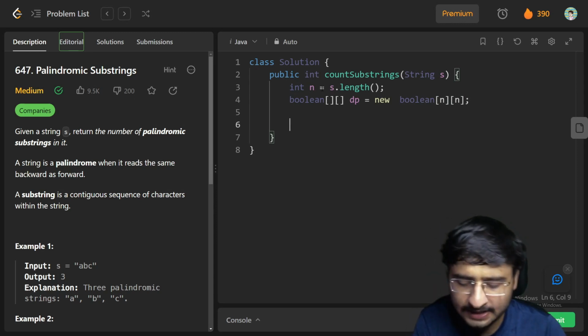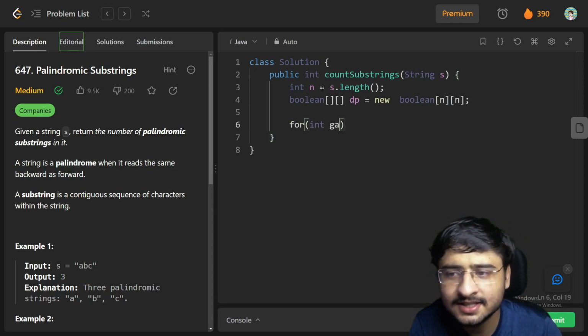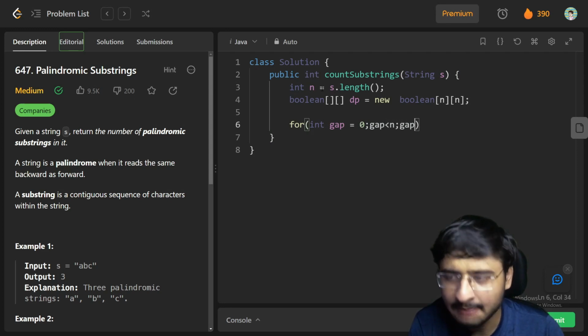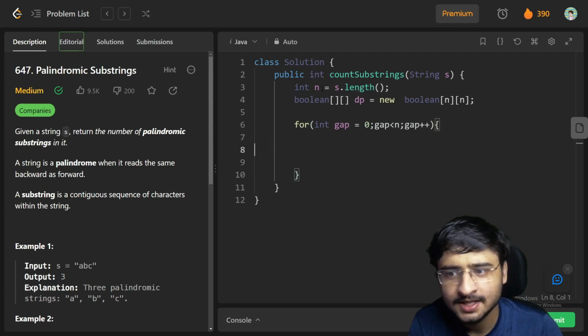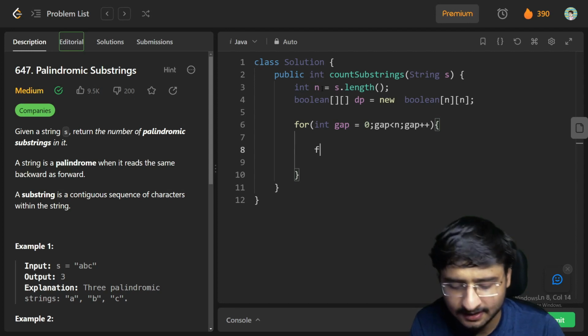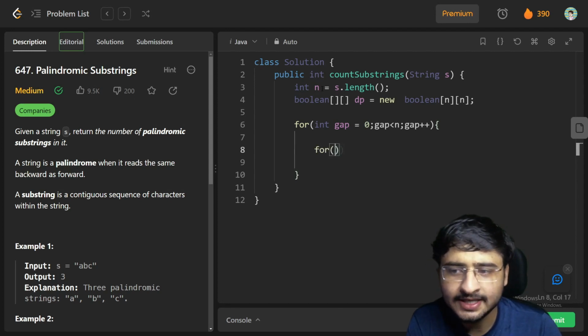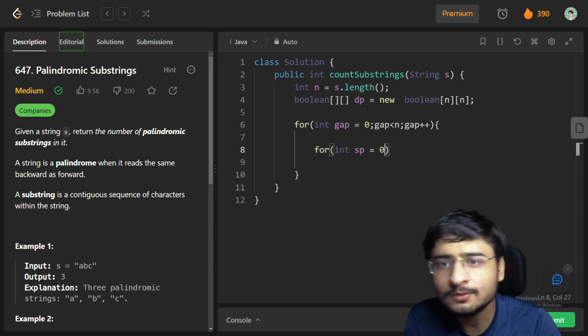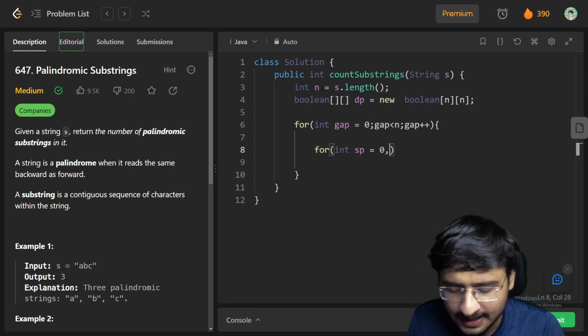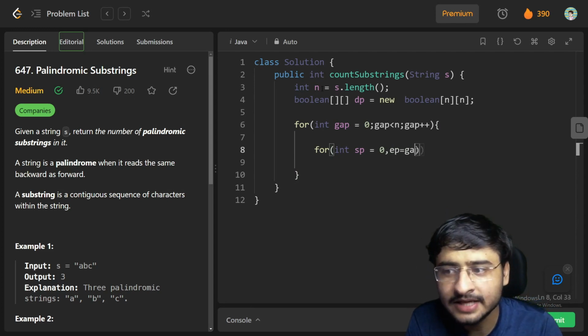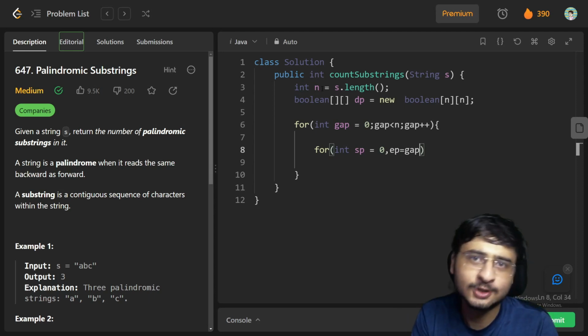Now I'm simply going to apply the gap strategy. For integer gap equal to 0, gap less than n, gap plus plus. For every gap, the starting point SP will always start from 0, and the ending point starts from the gap itself. I hope this point is clear to everybody.